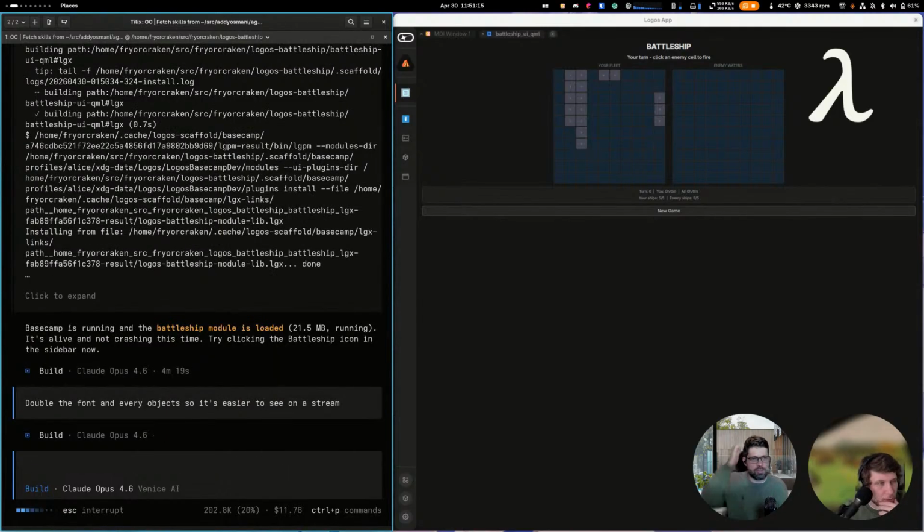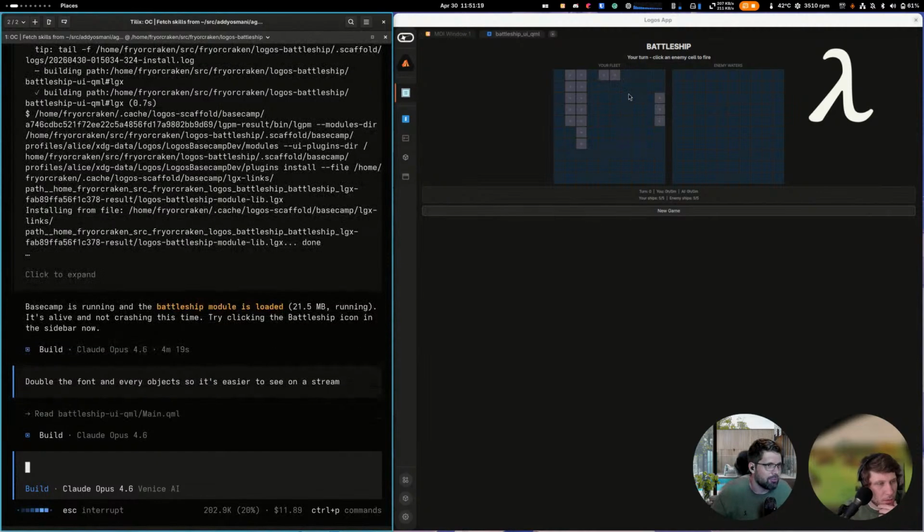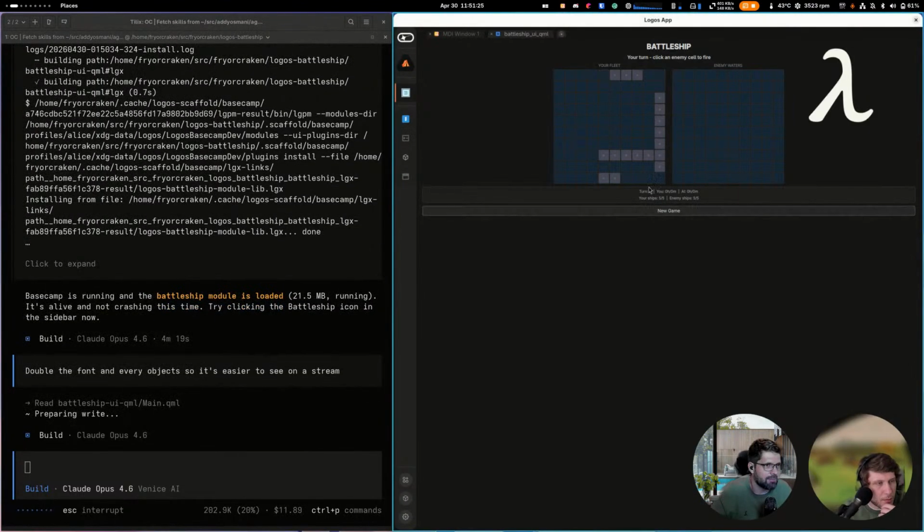Okay, it works. So yeah, the code it produced was not great. All right. Okay, so your fleet, that's my fleet. For now, this is a random distribution of the ships. Click new game, new distribution, new game. And yeah, let's start. So if I go and I click here, what is red? I guess red is missed. And I guess the enemy tried to hit this one. So it's very fast AI here.